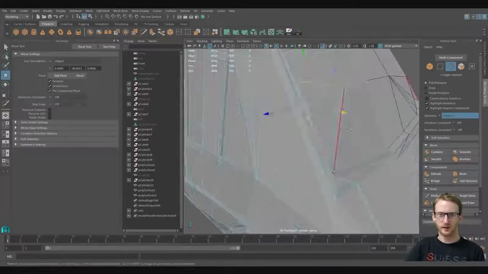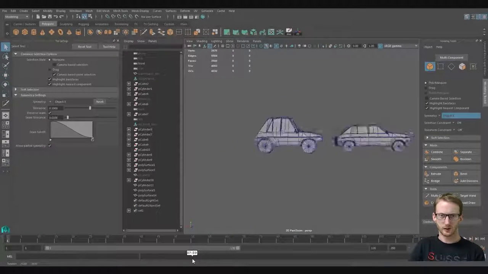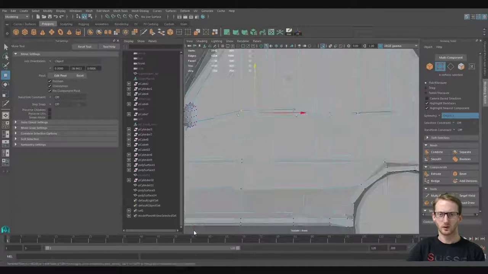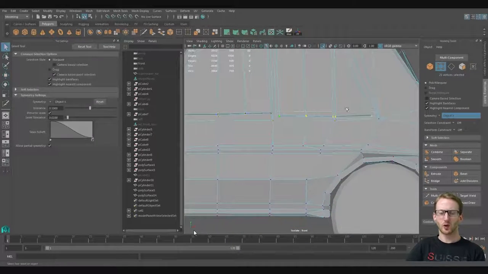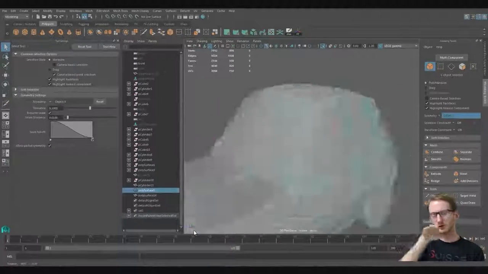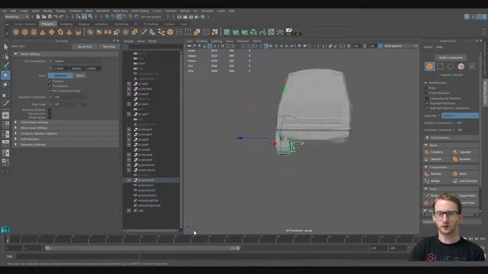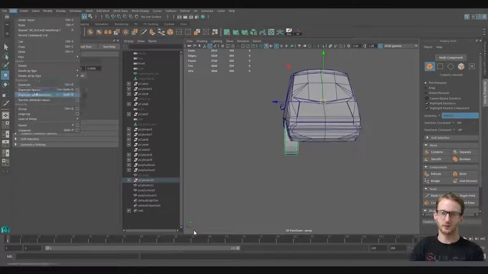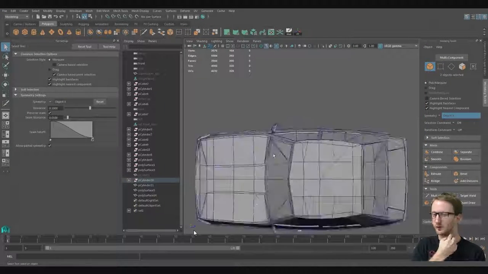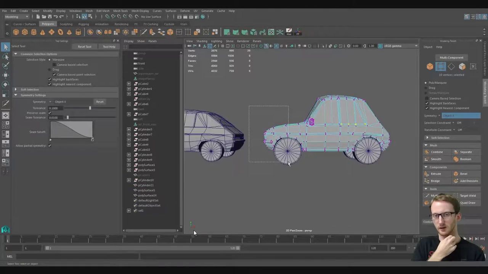Now I'm just cleaning the car a little bit. Maybe I can speed up a little bit. Yeah, I was pretty much at the end already of the Cartoony. So what you want to be sure of also with the car is that the windows have to be in the same line, otherwise it does look weird. So that's why you just saw me really align all of the edges on the bottom of the windows. Doing incremental saves all the time, just to be sure that if something is messed up, I can go back to a previous version.